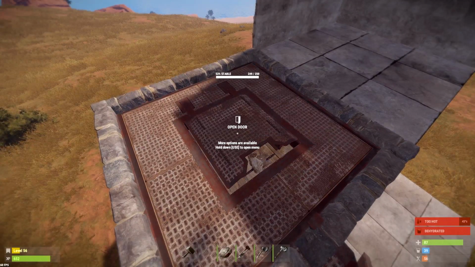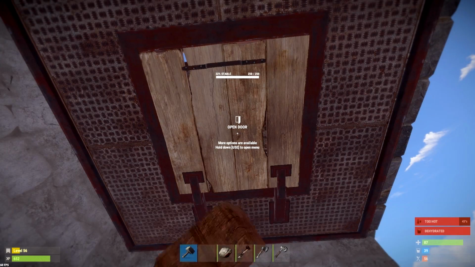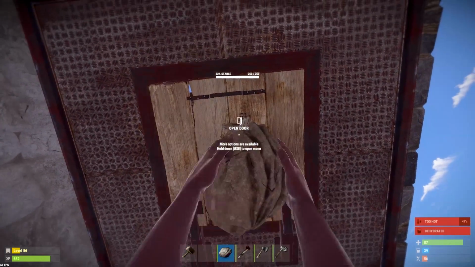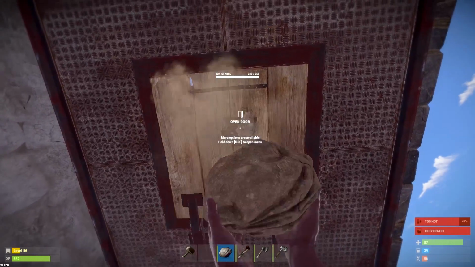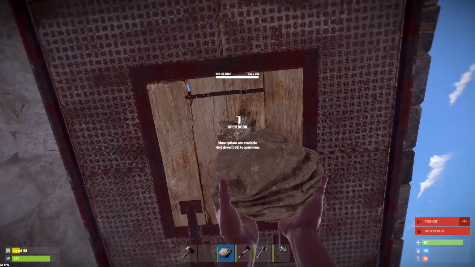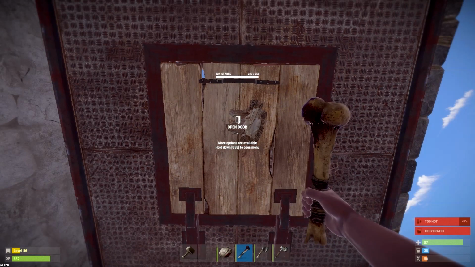However, something that I found out that was really, really cool. If you go to the underside and hit the wooden part of the ladder hatch, check this out. 1, 2, 1 damage. 1, 2, 2 damage. 1, 2, 3 damage. That is your basic starter rock. Not only that, it also works really well for these next 3 items.